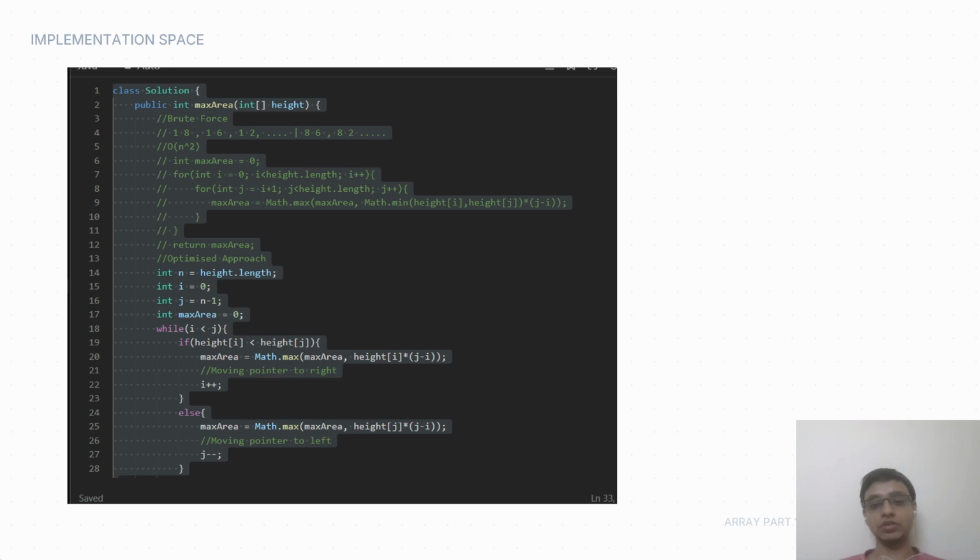So this is the code I have implemented on the LeetCode platform in the previous slide. You can take a screenshot of both the codes. Actually, both the codes are written in the same space. You can take a screenshot on your phone or laptop to save this code. So that's how we approach this problem. We will cover more problems in the upcoming videos of the array topic. This was fully focused on the two pointers approach.